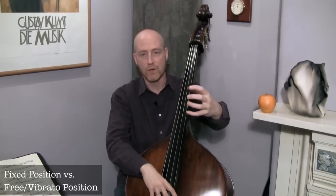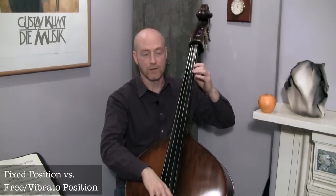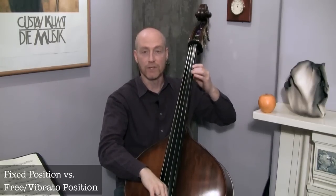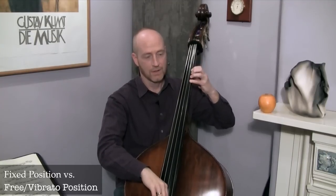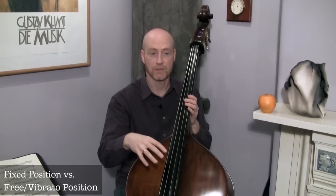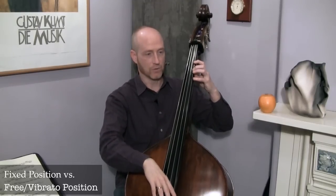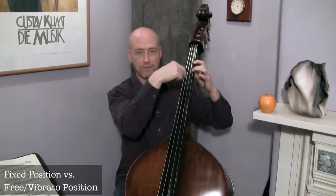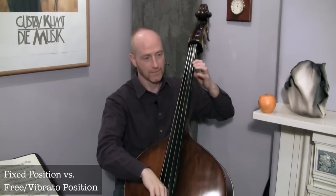And if you remember the rowing motion that we talked about earlier, when I play the second finger now, not only is my hand free to vibrate, but the entire weight of my arm is on the finger that's playing, which many people feel can give you a fuller, more complete stop, especially when you don't have the bow to help activate the string, than when you're playing on the second finger and spreading the force that you're putting on the string between two fingers. It means all of the force is on the note that's playing.